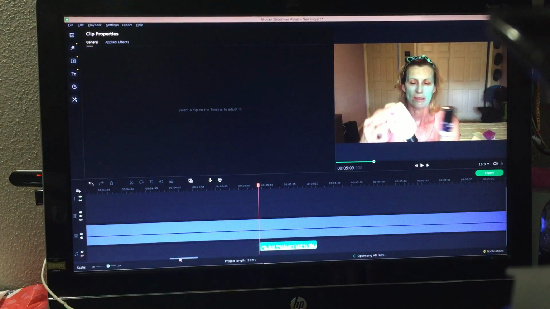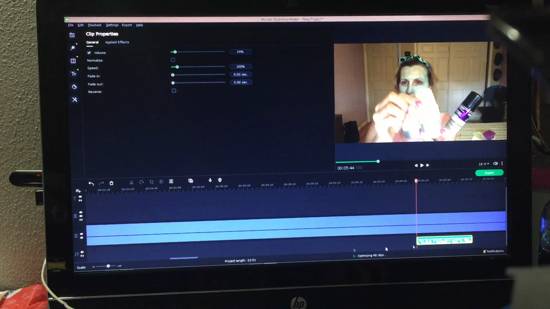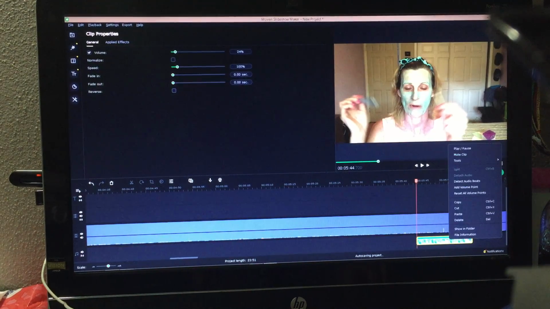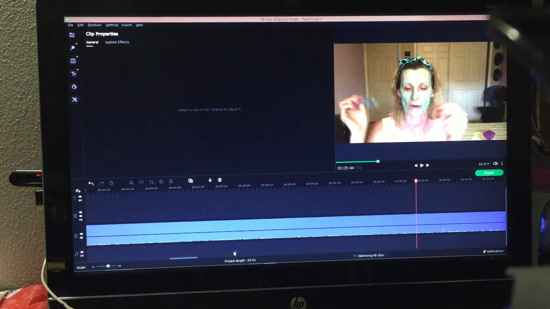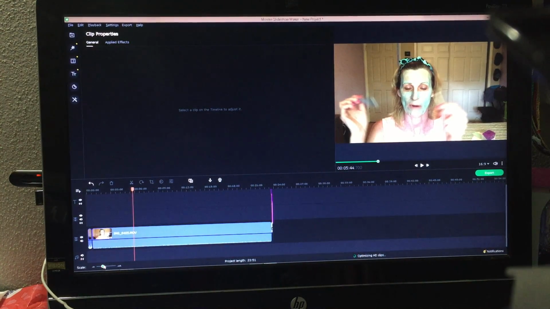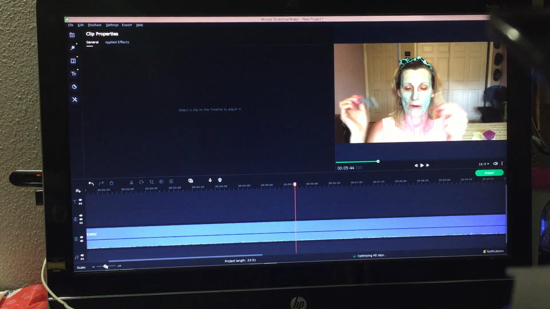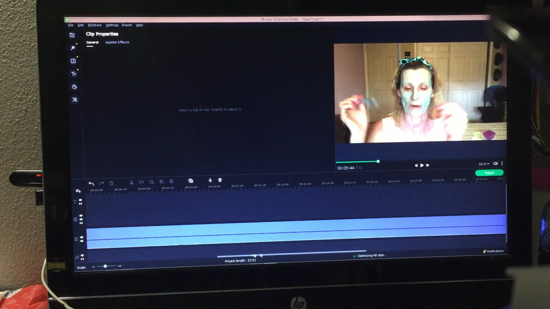Oops, I don't know where it went to. I should have just taken that out and put another one back in. And maybe I'll do this. Cut. And go to the end where it is. You can also change this down here. I don't know if you can see where my mouse is. You can change this and shrink it up. So there's the end. But if you make it too small, it's harder to do. I like it a little bigger.